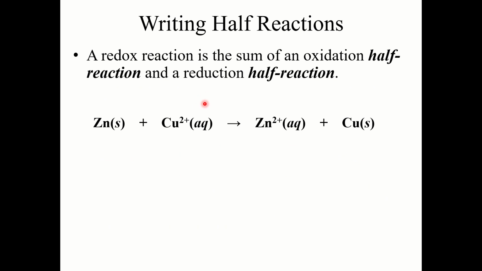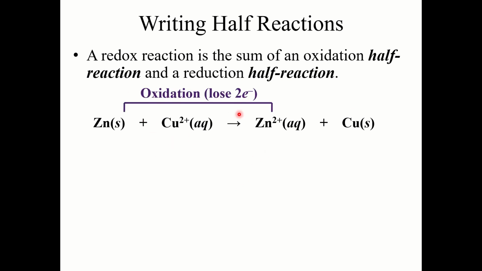Okay, now let's talk about going from half reactions to the full reaction. So redox reactions can sometimes be the sum of an oxidation half reaction and a reduction half reaction, especially if we are looking at single displacement reactions or double replacement reactions. Typically when we're looking at ionic reactions, we can write these redox reactions as half reactions. So for example, this is a redox reaction and we can split this into half reactions.